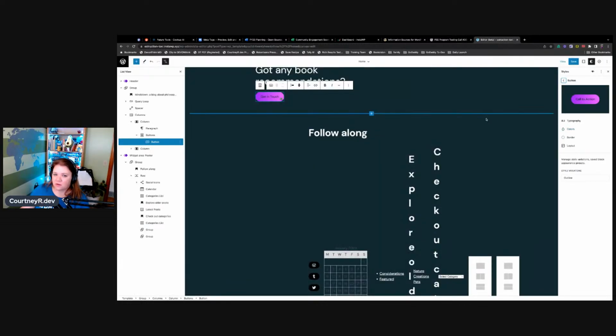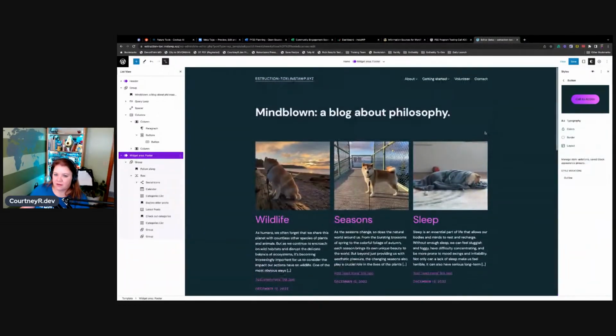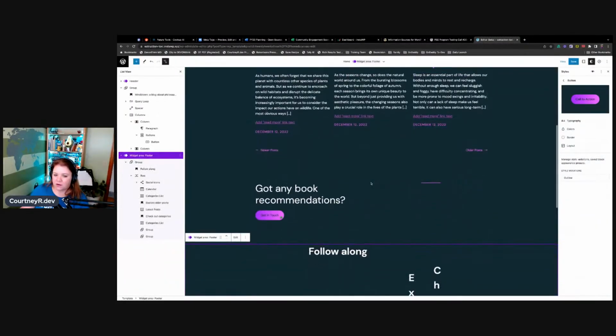Okay, so let's see. Can I scroll up to see? I don't have any other buttons. I just have the one on this page to look at, but that's okay. Colors, randomize. Oh, when I hit randomize under that color, it still randomizes everything, even though I want it to just randomize the single button. Interesting. Okay. Order.